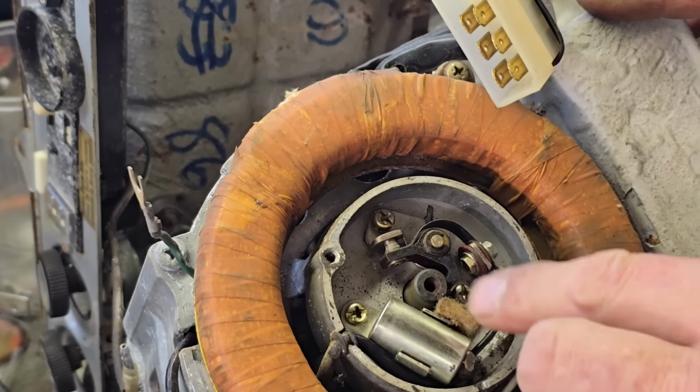So what we want to do is try and move this felt up over a piece, dig it in, give him a little shove over. Give that a little shove over, and we should have contact. There we go. We're just getting a little bit of contact on there, and that'll keep this cam oiled up very slightly, and that obviously hasn't been oiled for years.